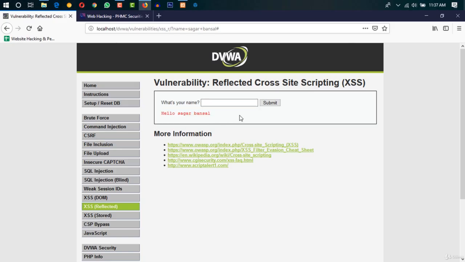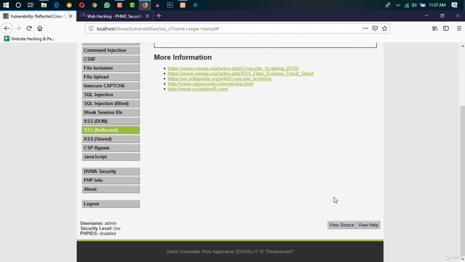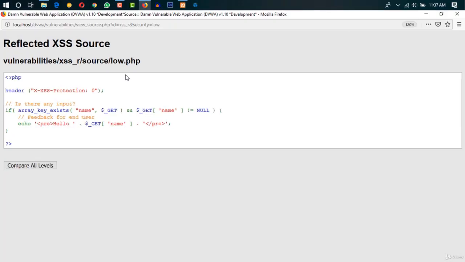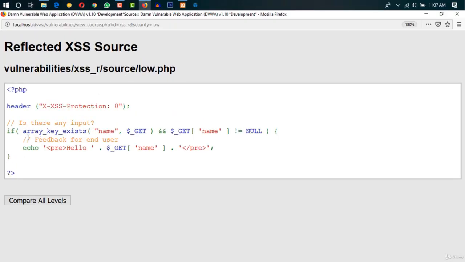Now the security failure in this application is that it is trusting the user, assuming that the user will only enter a name here. What if I add some payload or malicious code that will damage the whole website, or any kind of code injection that will do something malicious? If you see the source code of this website, let me just zoom in. You will see echo hello and get name. So there is no security at all.